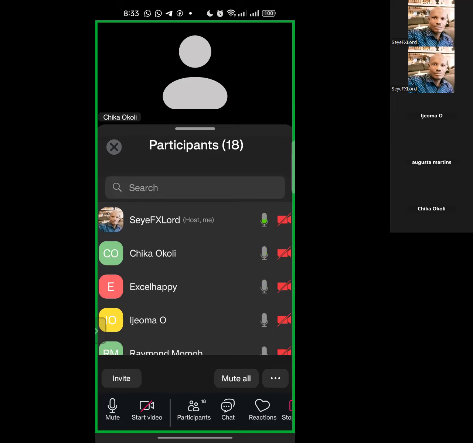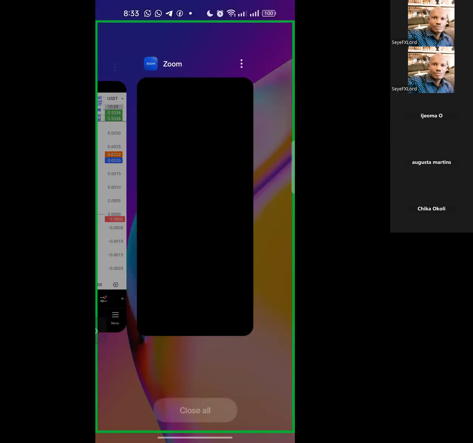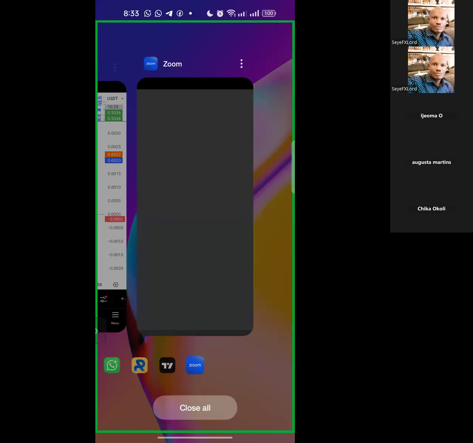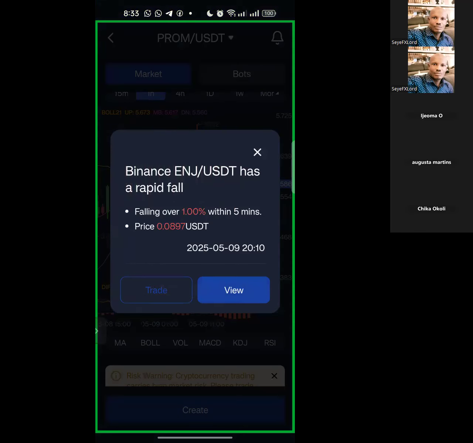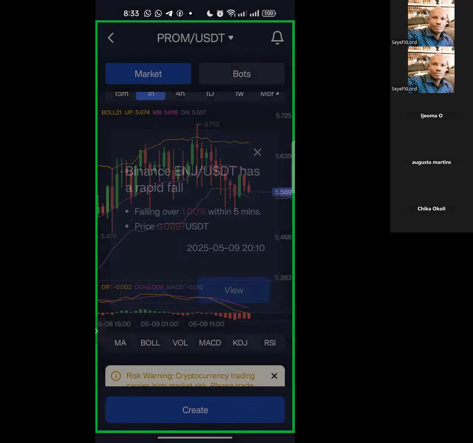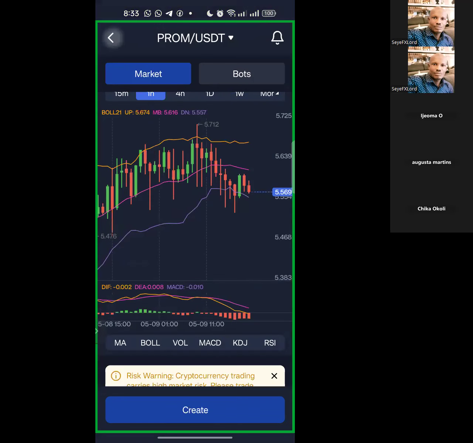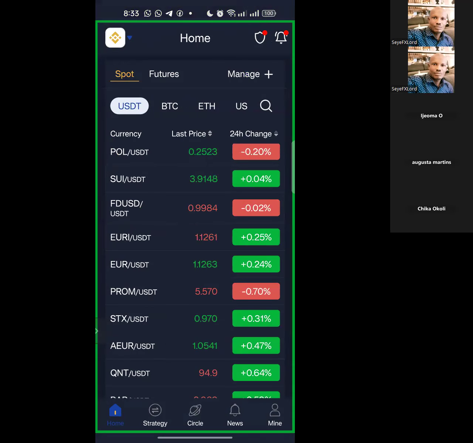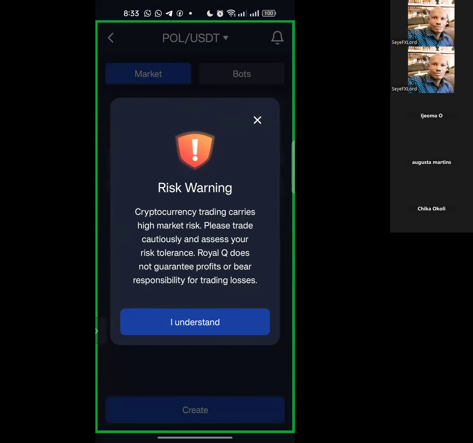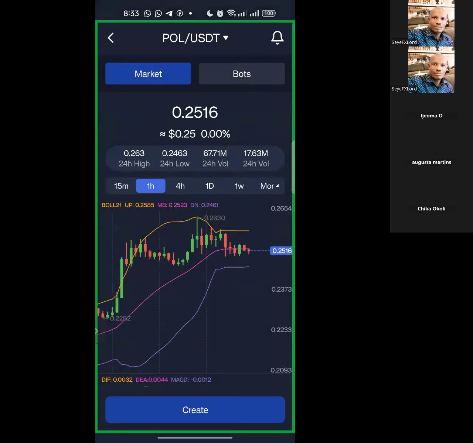Now let me explain. Let me quickly go to my ROYALQ. I need to explain something to us, because those areas are not well understood. Let me just take one coin. I understand. Great.